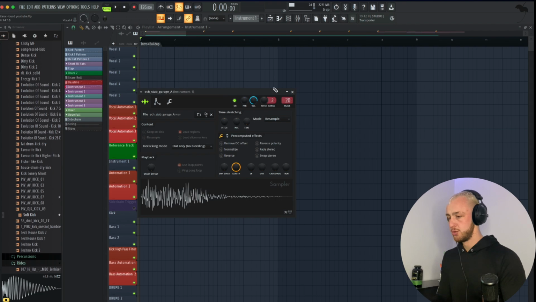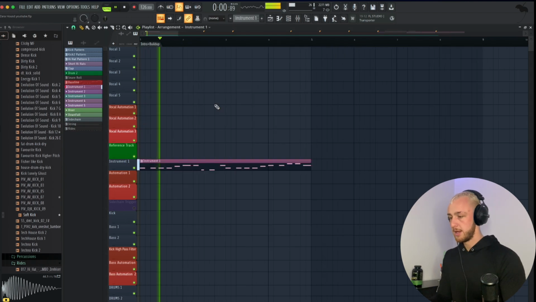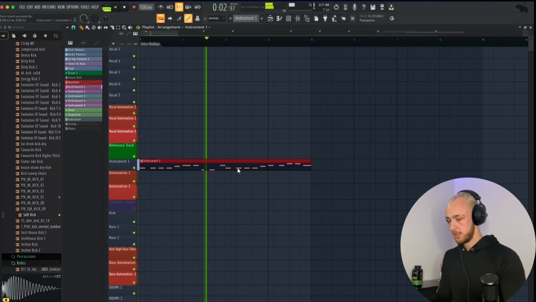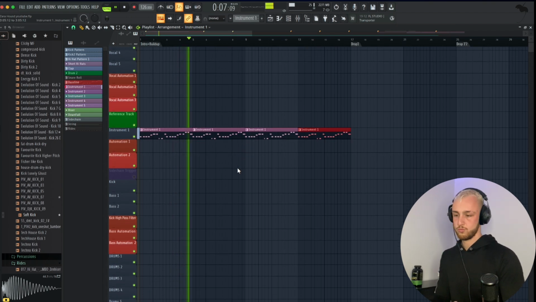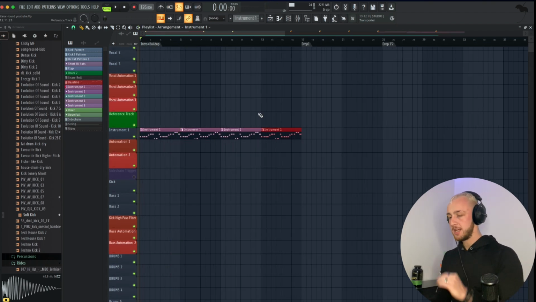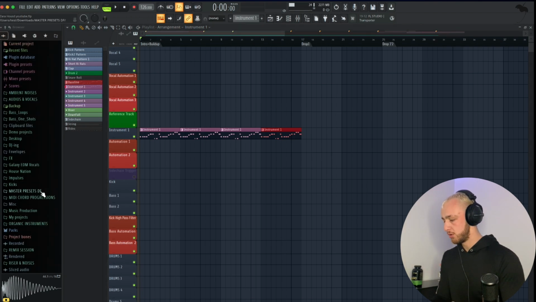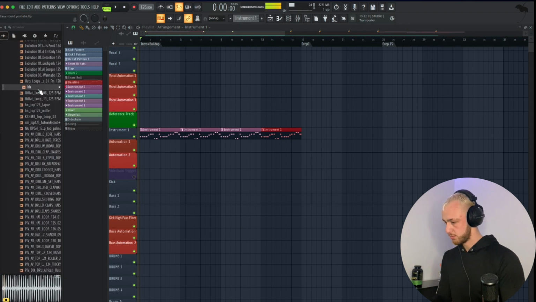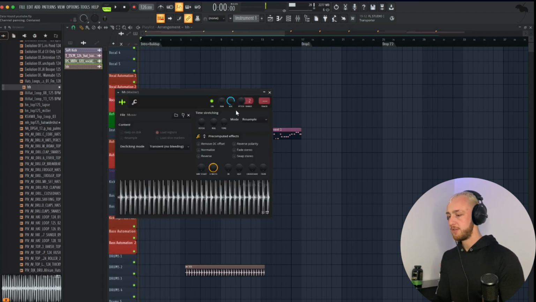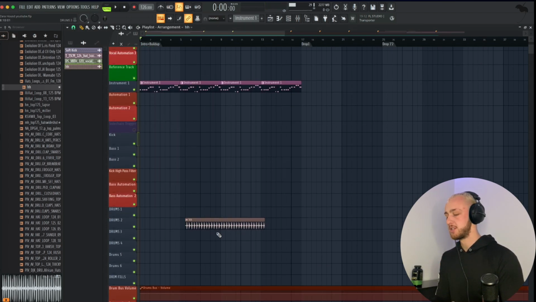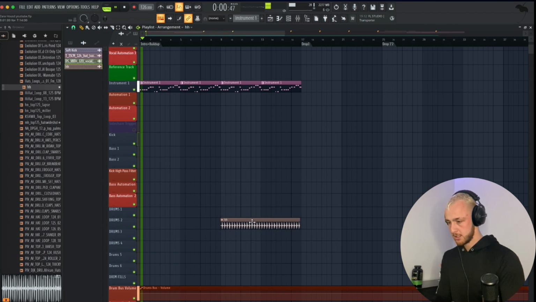So I think what we want to do is we want to write a little pattern. There we go. Let's duplicate this. Amazing. Now I want to add some hi-hats, some very shiny hi-hats in the background. So let's look for a good drum loop, like a hi-hat loop. We can definitely start the track first of all just with the Zara synth stab coming in.